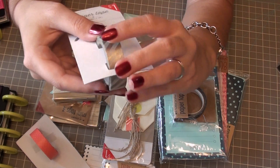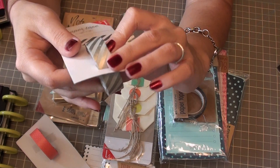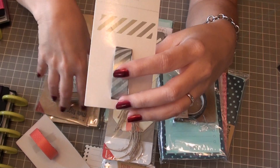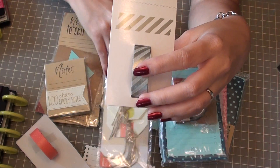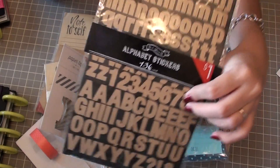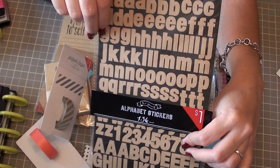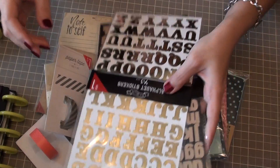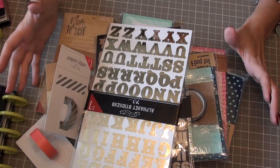I've been eyeing this one for a long time and just hadn't picked one up, but I really like it — it's the white and gold. So much of this has gold trim in it, so I went ahead and picked that up. Then they have the craft letters, which I really liked, and the gold letters. That's what I got at the dollar bin as far as things for my planner in general.